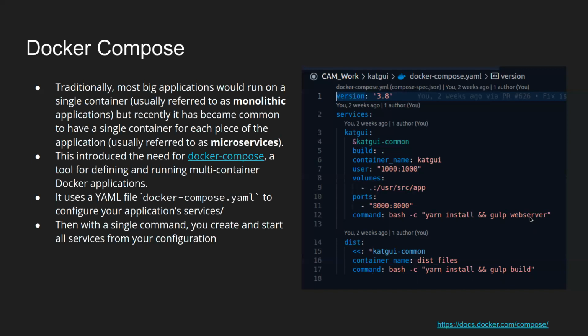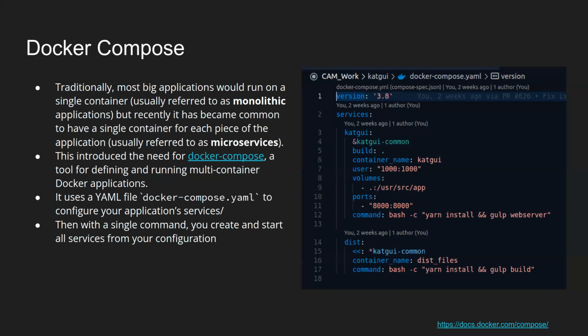But in essence, Docker Compose is easier to implement since everything is written in YAML, and it's easier to run and so on and so forth, as compared to just running your Dockerfiles using the docker build command.